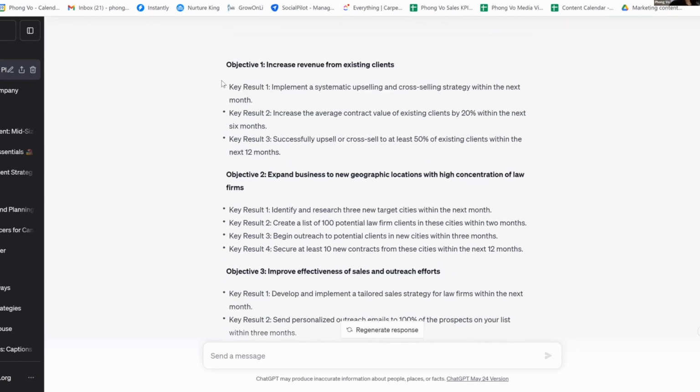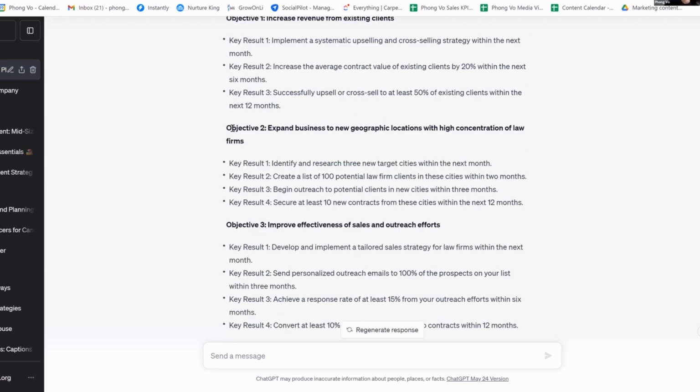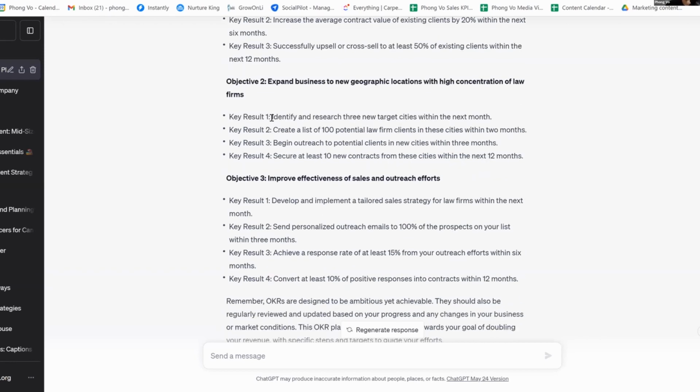So it literally laid out exactly what you need to do in order to increase your revenue, and also gave you a timeline of how long you need to hit it by in order to reach your goals. So here's another objective: expand business to new geographic locations with high concentration of law firms. Okay, so identify and research 3 new target cities within the next month. And as you can tell earlier, it gave those cities for you, right?